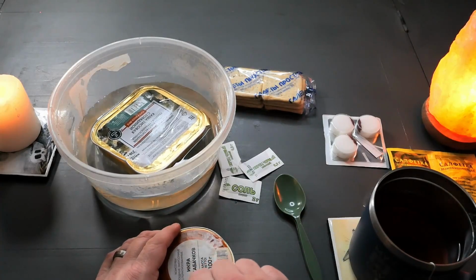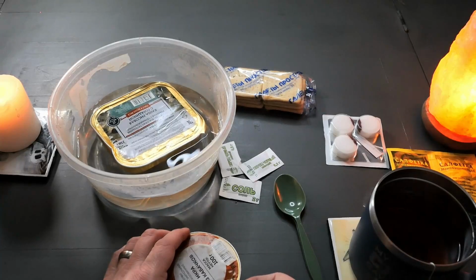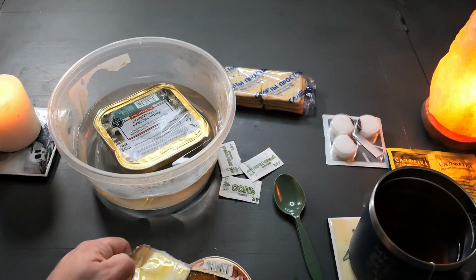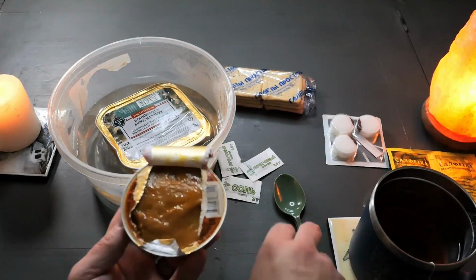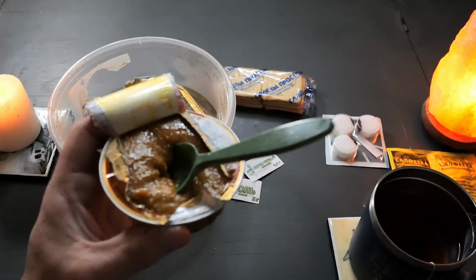Moving on to the vegetable caviar. Might as well use the opener they gave us. Make it a little easier because it's too hot to grab right now. Now, I have had this before cold. I'm wondering if it's going to taste any better now that it's hot. I don't want it. Okay, it's got a little spice to it, a little salty. I don't like that zucchini taste though, which is funny because I usually like zucchini and squash. Has a texture like baby food.